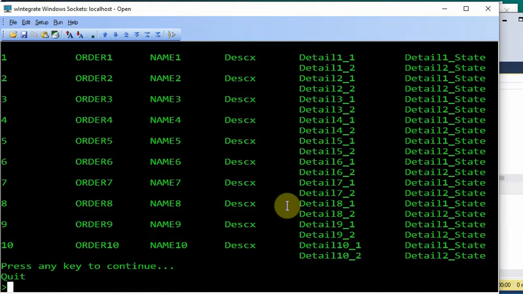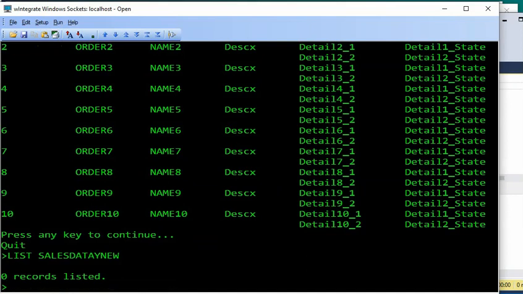I also have this one, it's just the same, but you have an additional new column on the sales data new, and also have a backup, BAK.